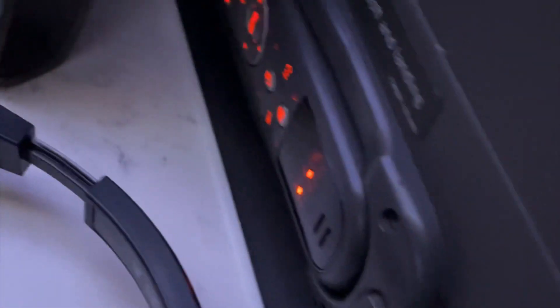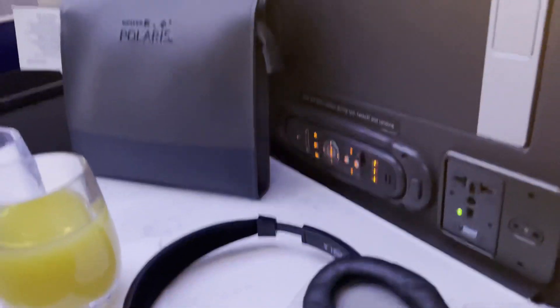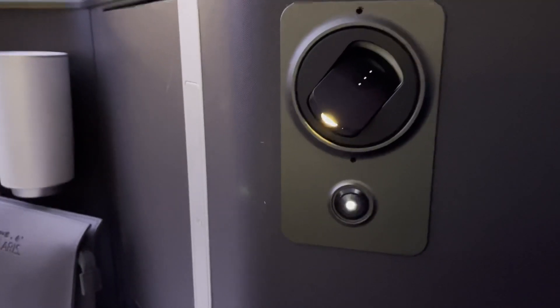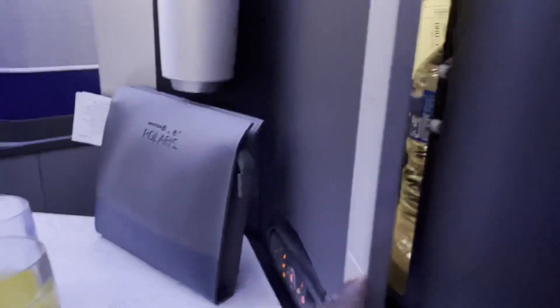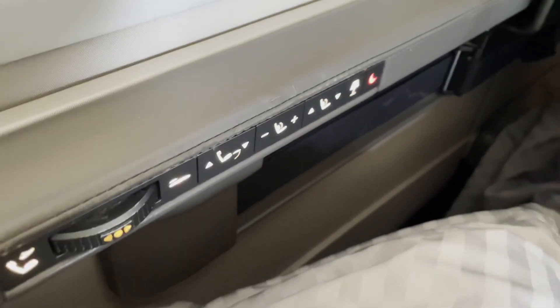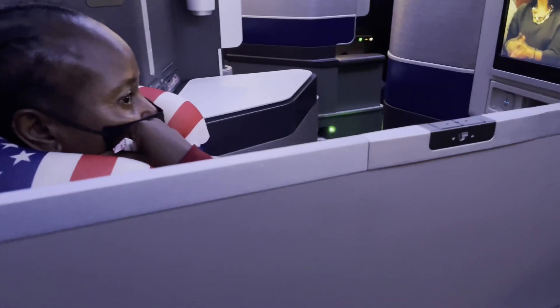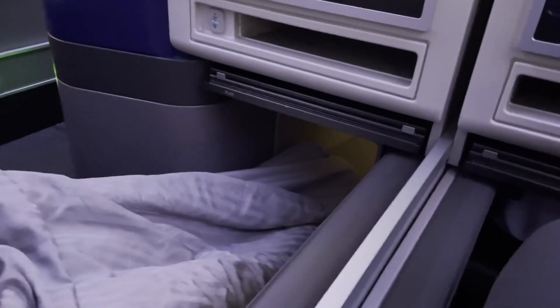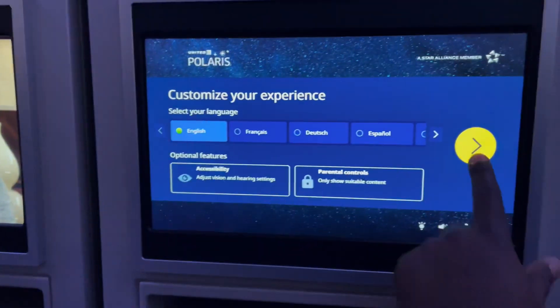There's a remote for the TV but in my opinion it is outdated. There's also a personal reading light. In addition to that there's a storage space where a water bottle is located, and we can store important belongings such as a cell phone or documents so you don't lose them during the flight. As for the seat controller, in my opinion it is very dated. For the middle seats there is a privacy divider if you need it, but if you want to talk to the person you're traveling with, like my mom, you can lower it.